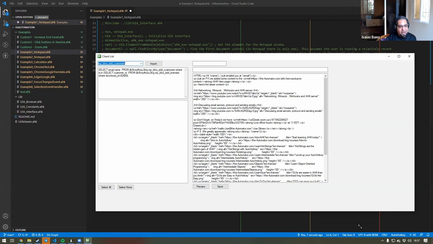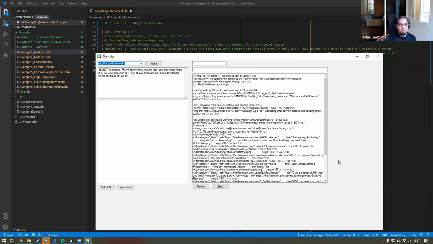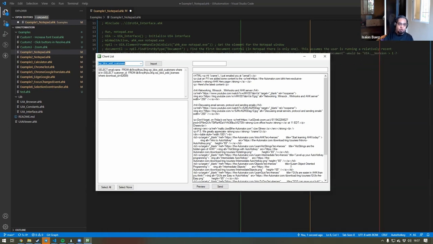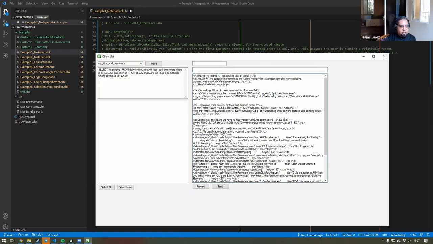Cool. But in general, what happens is when you do resize a window, the controls do not react to it by default. And of course it shouldn't, because the program doesn't know how you want it to react. So for example, in this case, we have a few edit boxes. When I drag this, do you want all the edit boxes to get bigger? Or, as I was just telling you, when we drag this window, you want these two boxes to get bigger, but this one on the right side, you don't want it to get bigger. You just want it to be pushed to the side.